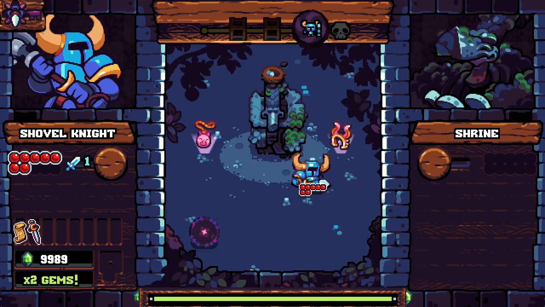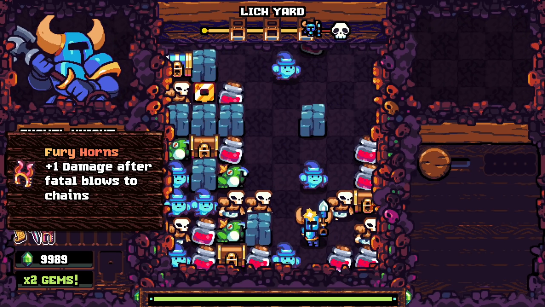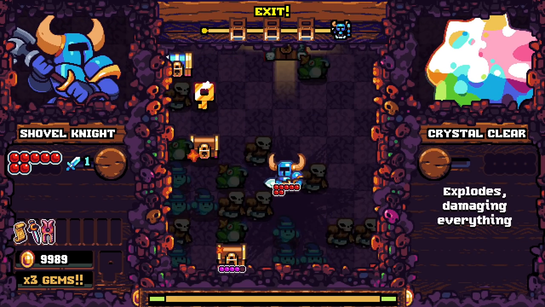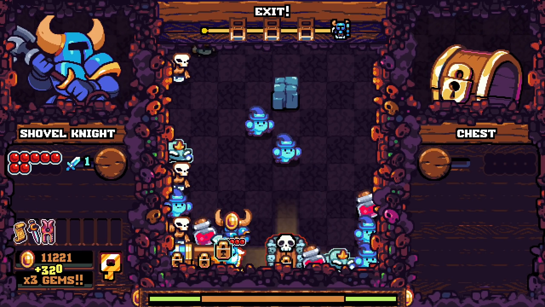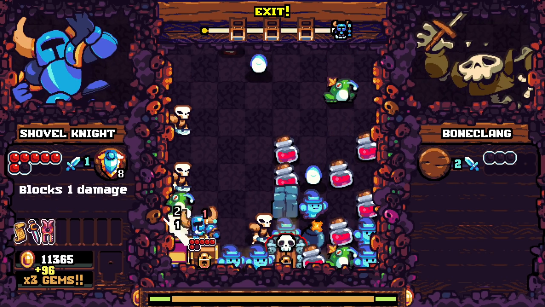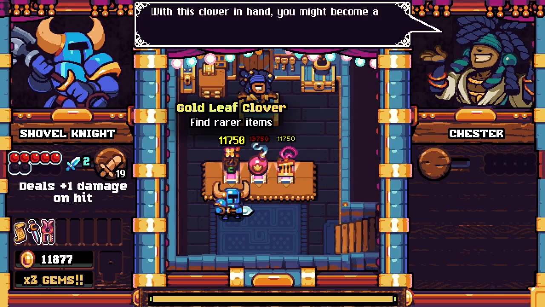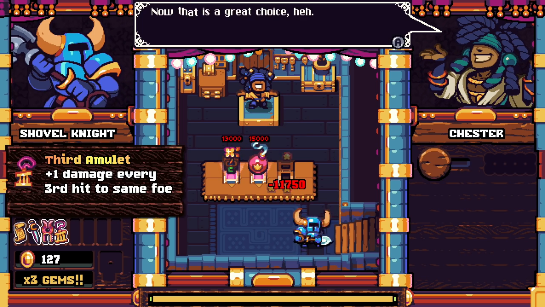Find gems in blocks or plus one damage after fatal blows to chains. Sure. Oh, if you do that to a treasure chest, it just destroys the treasure chest. Oops. Find rarer items or plus one damage every third hit to the same foe. Let's get that one.